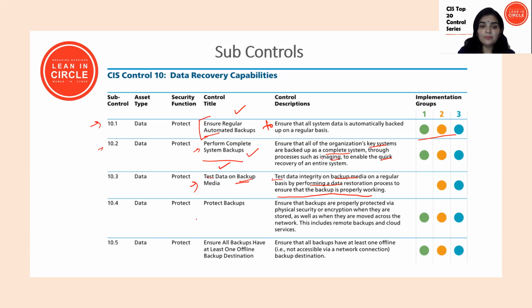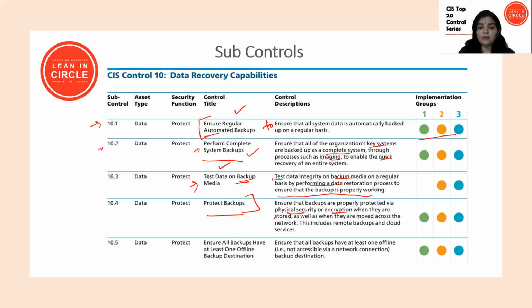Now, protecting the backup is also important, because attackers are not only planning attacks on the organizational network or the application, but they also have ways to reach the backups. So why not protect the backups, by providing physical security or encryption techniques when they are stored? A lot of encryption techniques are available which can be applied to the backup images, so that if anybody gets access to the backup, they will not be able to recover the data because it is encrypted.